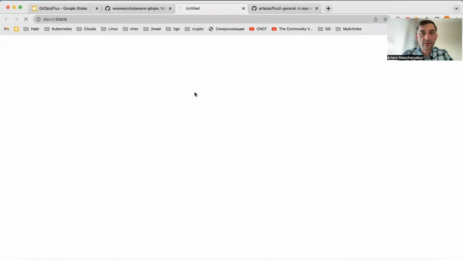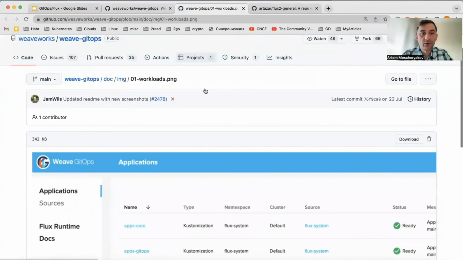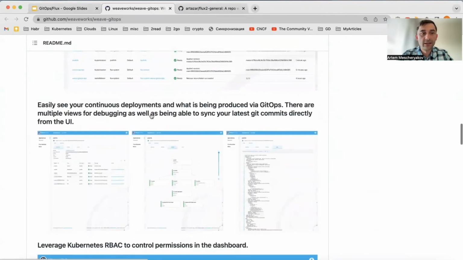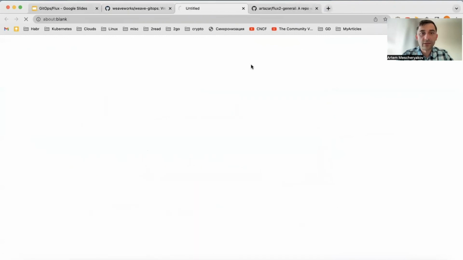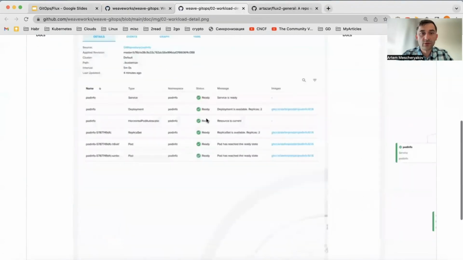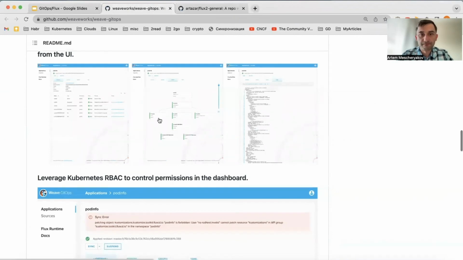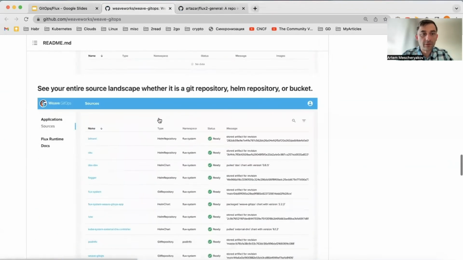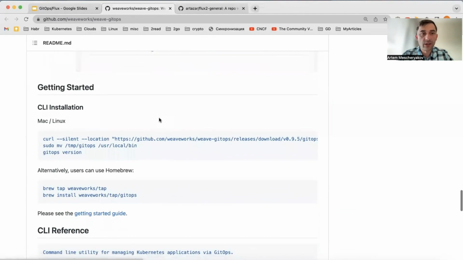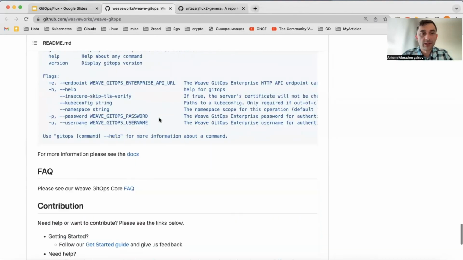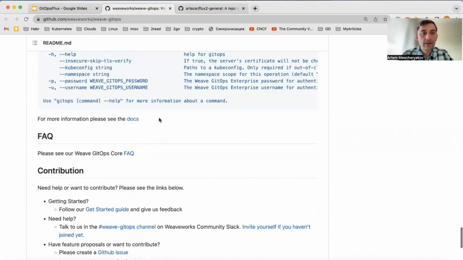So here is the UI that is going to provide some graphs of groups of resources. A lot of things are going to be managed by UI, and a lot of things will still appear as command line.